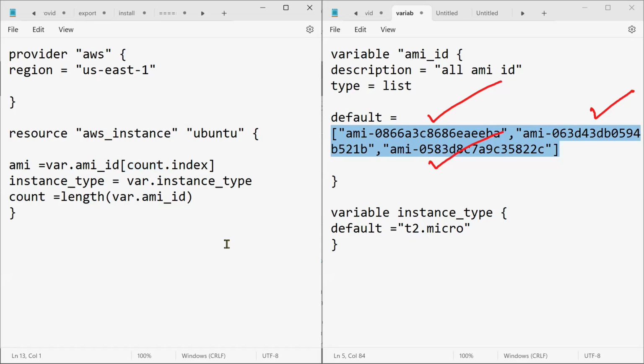See, I explained two things here. One is, instead of providing the number manually, now we are automatically calculating how many EC2 instances I want to create. And at the same time, you need to use different AMI IDs for different EC2 instances. First use the first EC2 instance, then move to the next one, then use the second EC2 instance, then move to the third one. That is what I am doing here.